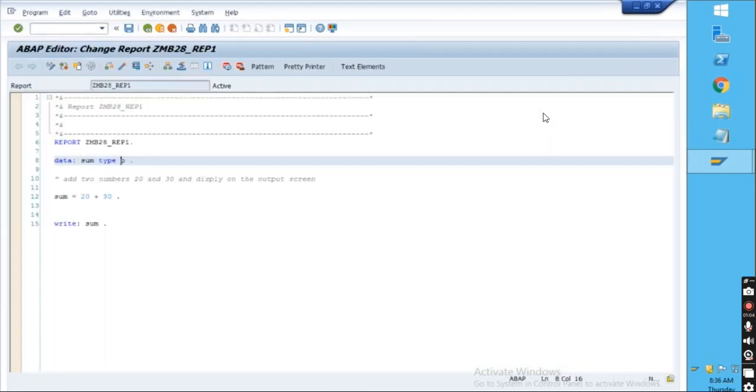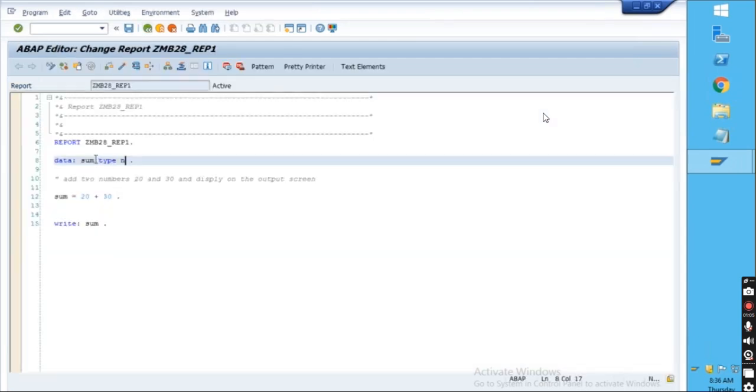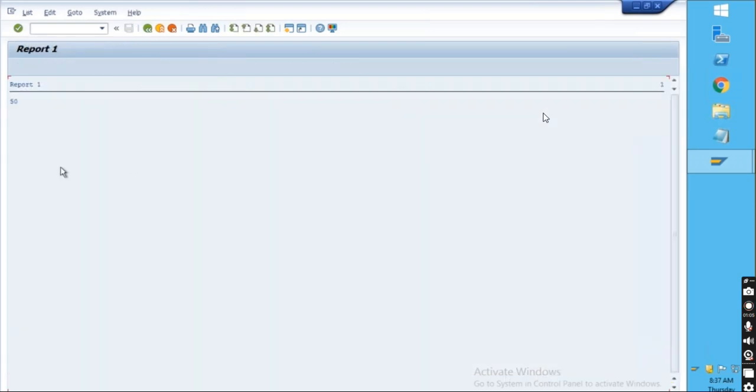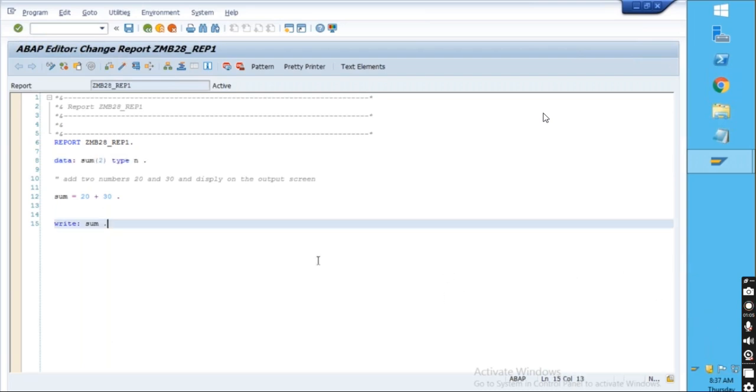You can see here it is giving you the result. If we use the numeric data type, this will also give you the result, but here you can see it's giving 0 because I have not specified the length. Activate this one and press F8, you can see it is giving 50. Most of the data types, if you can mute from your side, or if you have any question, Shikant? Okay, fine.